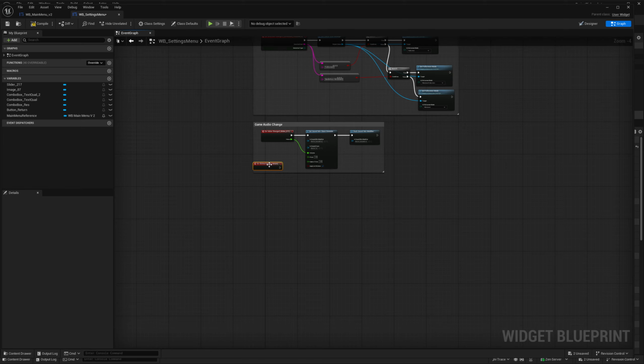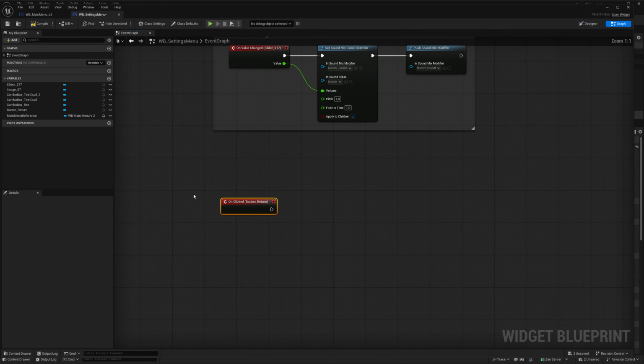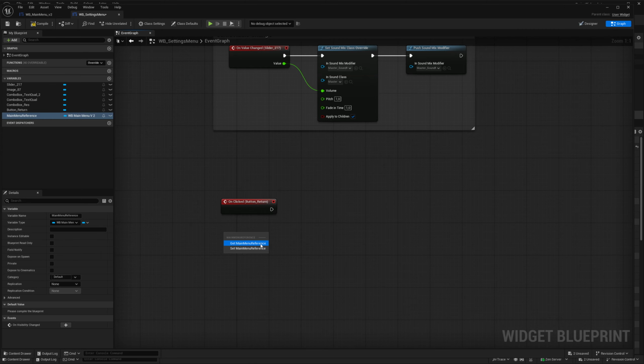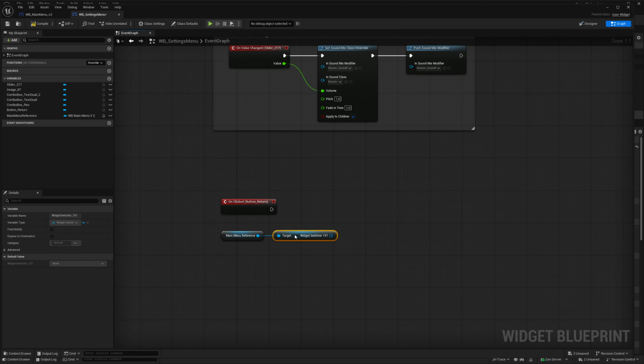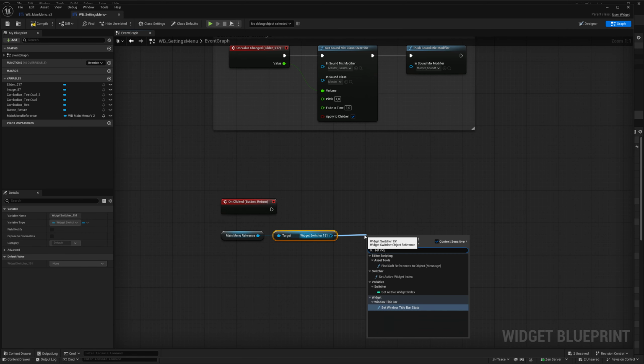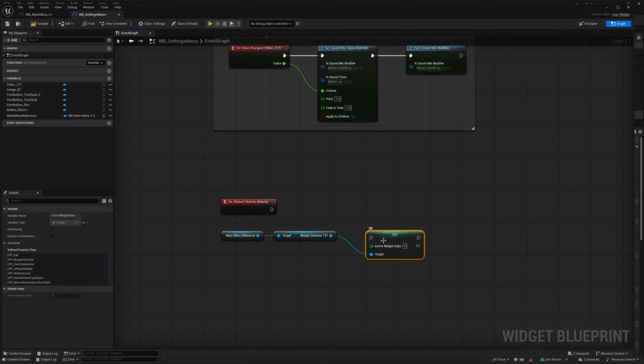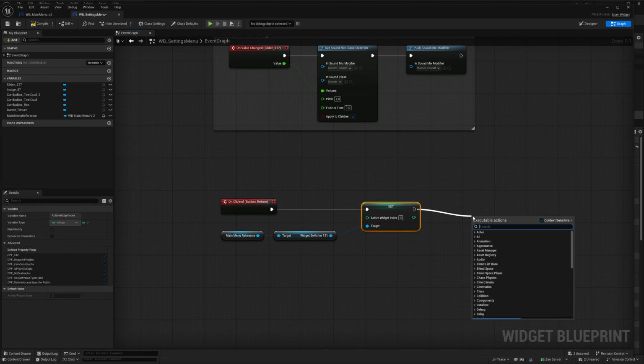an onClicked event. Come to the bottom here, we're going to get the widget switcher, like so, and set index to be 0 when clicked. And then we're going to go remove from parent.